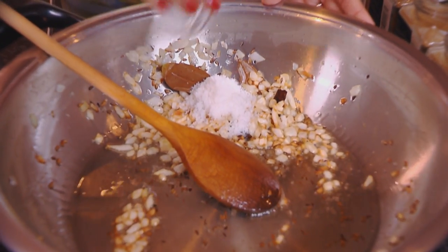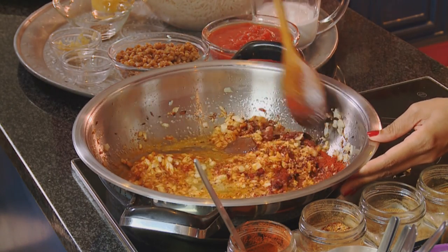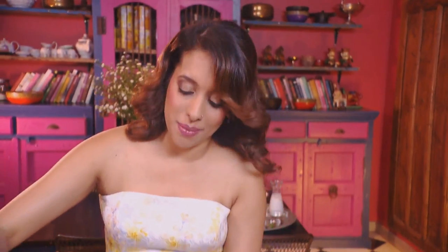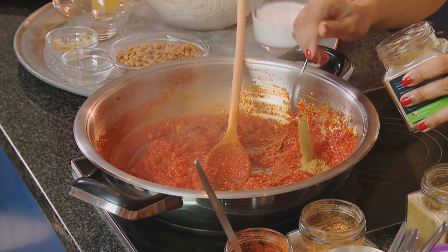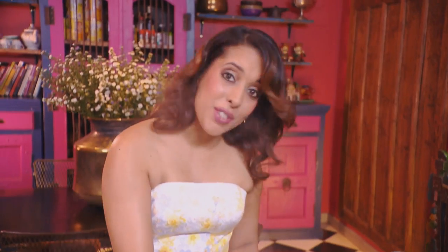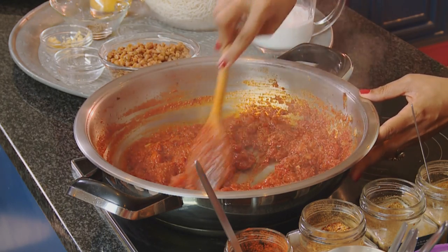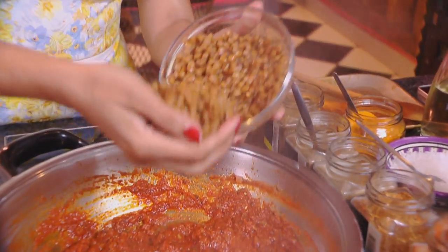Now in goes the coconut, placed on top of the fried onions just so it doesn't hit the oil and burn. Next, add some garlic and fry that until it's fragrant. Now two tablespoons of red chili powder going in. Stir the chili powder into the fried onion with the coconut and garlic, and now chopped tomatoes. Add two teaspoons of ground cumin and two teaspoons of ground coriander. Half a teaspoon of turmeric, stir that into the tomato. The moisture in the tomato has dried up and the tomatoes resemble a thick paste. Now layer half the lentils over the cooked tomato.